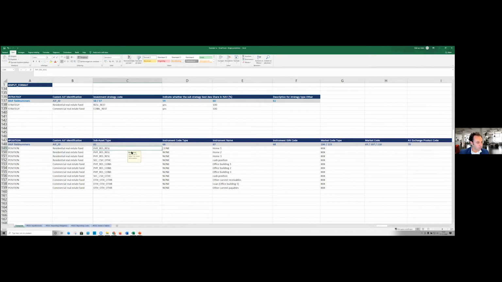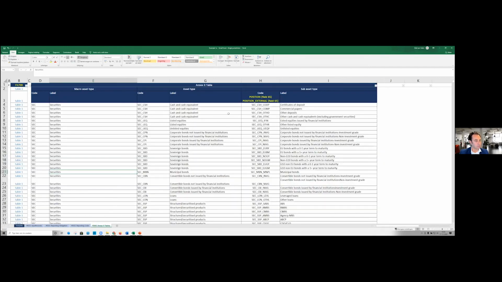So we refer to an annex, which is also added in the documentation. We've included all the reference tables in here as well. If you go to this particular reference table, you should find the best fit to classify your assets.